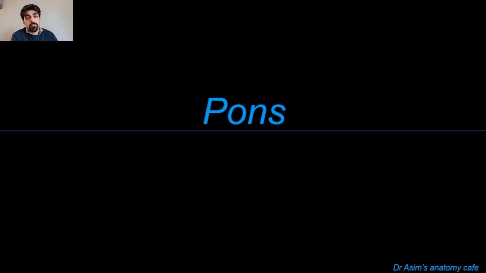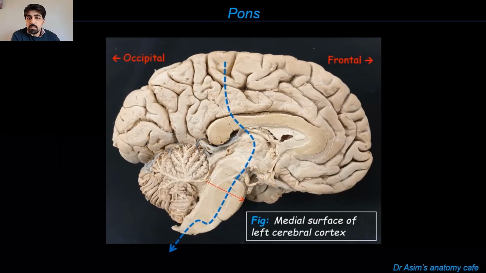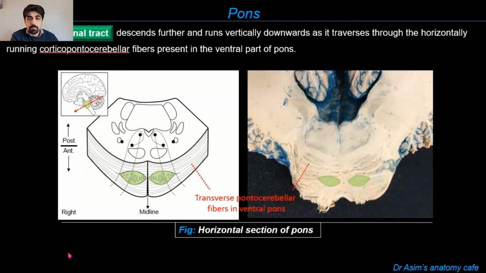Next, the corticospinal tract then descends down through the pons, which is the second part of the brain stem. So once again, you're looking at the medial view of the cerebral hemisphere. You can see the color-coded dotted tracing of the corticospinal tract. After passing through the crura of the midbrain, the corticospinal tract is going to be descending down over here through the ventral part of the pons. If I take a horizontal slice over here through the pons, then the horizontal slice of the pons looks somewhat like this. You can see this is the back end of the pons over here.